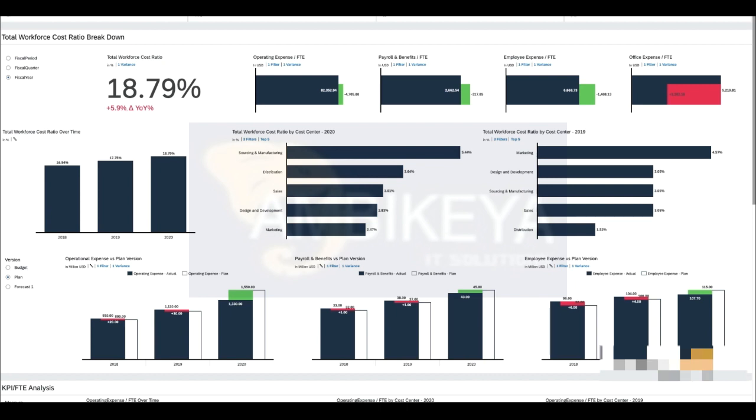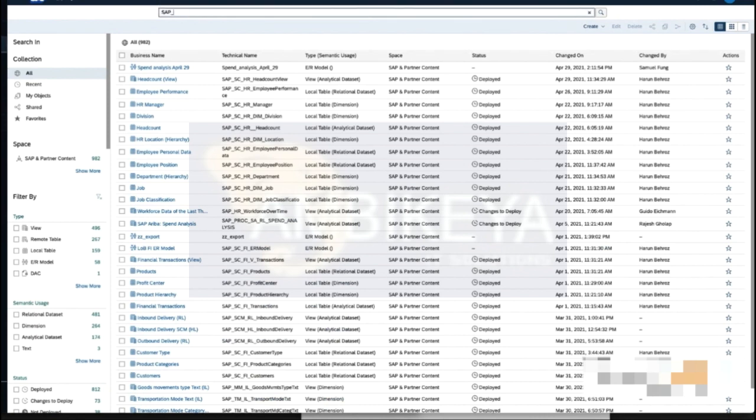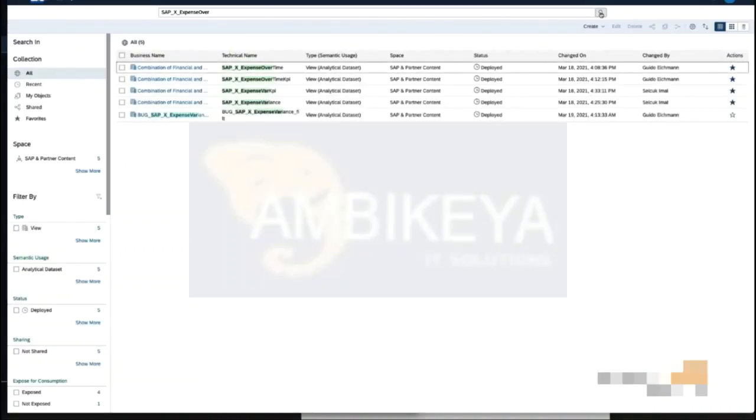Now let's take a look at how the underlying models have been built with SAP Data Warehouse Cloud. SAP Data Warehouse Cloud, with its powerful capabilities of semantics as well as data layer, was used here to combine data assets from S/4HANA and SuccessFactors. SAP Analytics Cloud connects to these models in a federated mode. Therefore, there is no need to replicate or collect data in the first place. Let's take a look at the Explorer, where we can see the full repository of all models we have in our Data Warehouse Cloud solution. In the Explorer, we can get information on which data is used in the analytical data set, as well as the semantics and models being created.